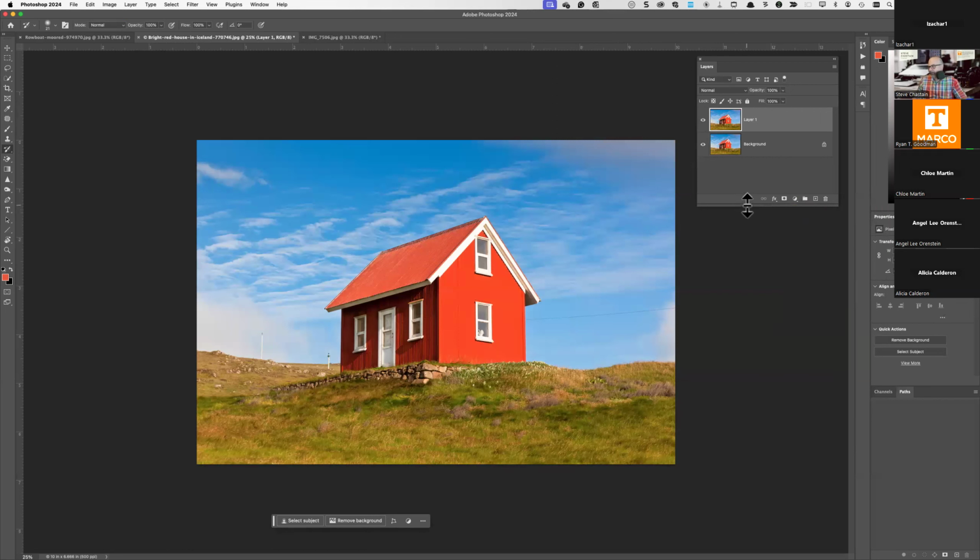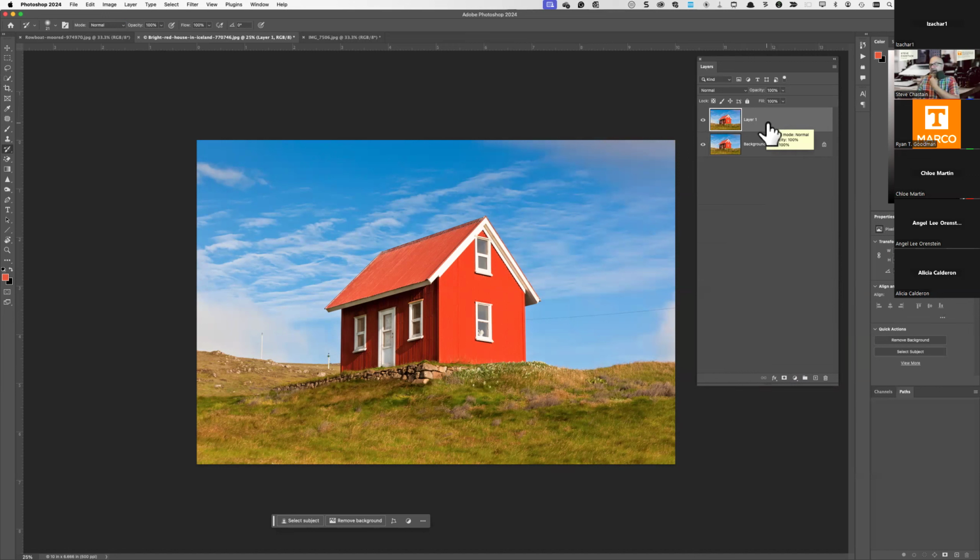Now, what I want you to notice on here, I'm going to drop my layer panel way down here. Notice that there's two layer panels over there. There's the background layer, and there is the duplicate layer that we created over there.